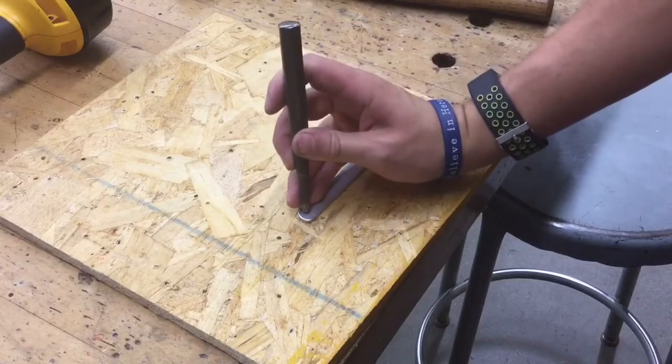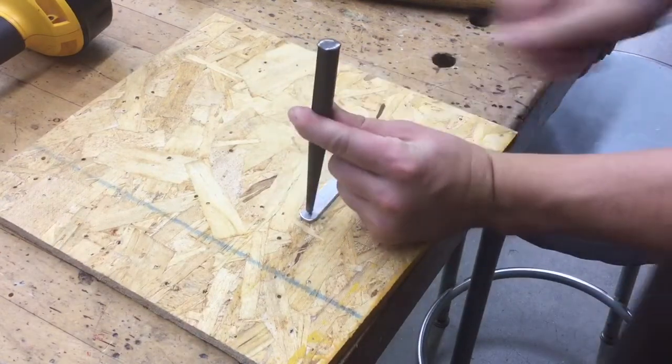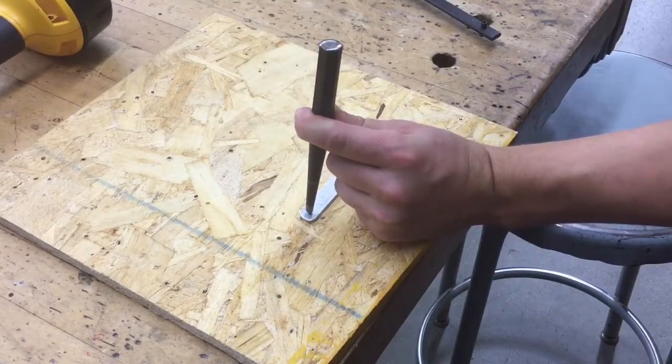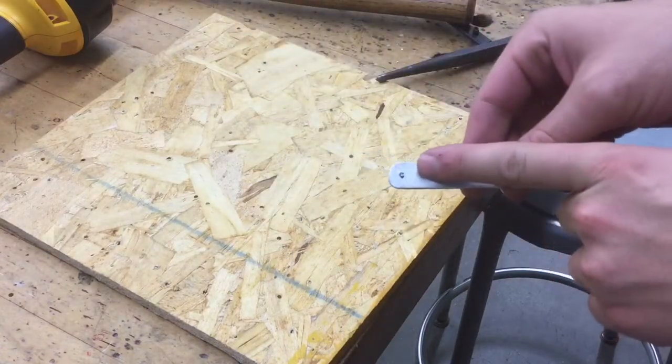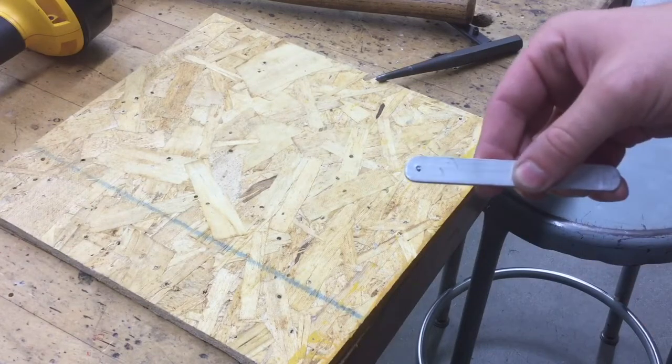Put it right where you want to make your little indent. Hold it nice and still. We're going to take a hammer and hit it with a nice solid blow at the very top, just like that. What it does is it leaves a small little dent right there, that way the drill bit can go directly into the top in that area.